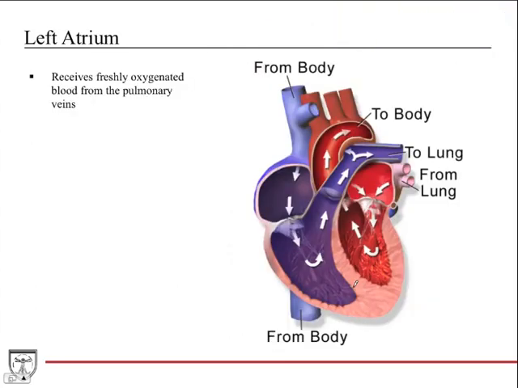Left atrium, not much here to know about other than the main thing is it's receiving freshly oxygenated blood from the pulmonary veins. You can see 2 of the pulmonary veins here coming from the lungs, and they come here and empty. The ones coming from the right lung over here are traveling behind the heart, posterior to the heart, so you don't see them here. These would be coming from the left lung.